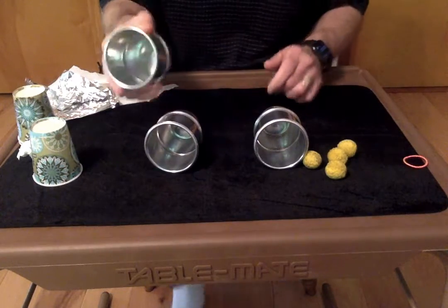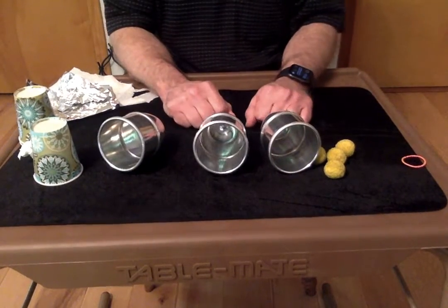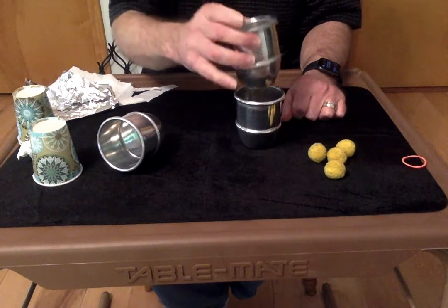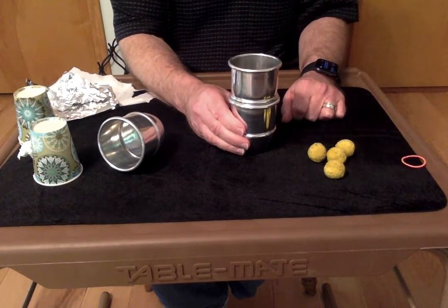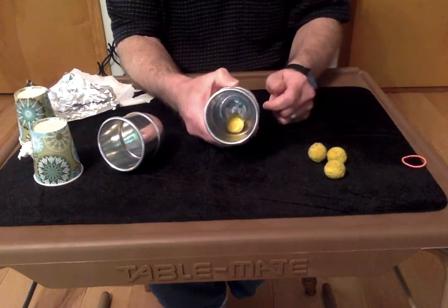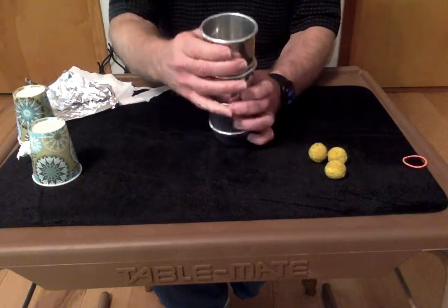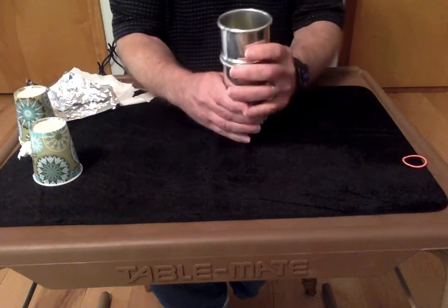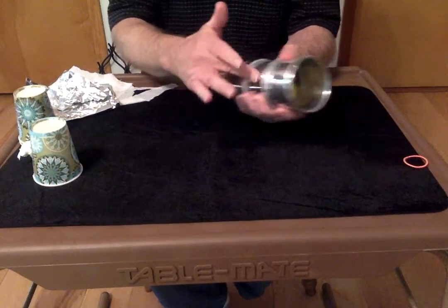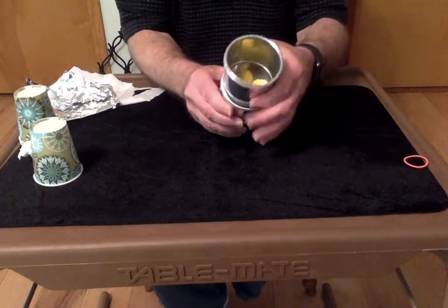They're solid just like the ones you're using — there's no holes in them for the ball to go through. But here's the sneaky part you do before you start the trick. Take one cup, put a second cup inside of it — stack them together. And then inside this cup you're going to hide one of the balls. Then you're going to take the third cup and put it on top, and you can put all the other balls inside that top cup. Now you're ready to start. So there's three balls here, three cups, and then there's one hidden here that nobody knows about — and that's what makes the trick work.